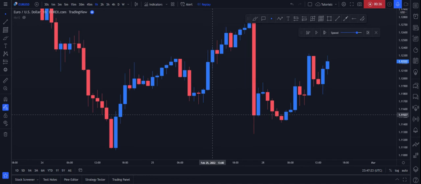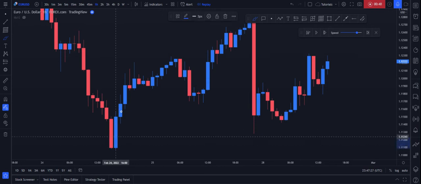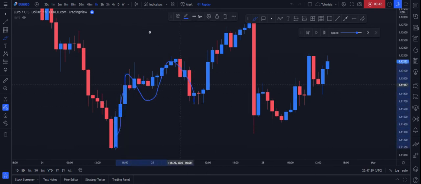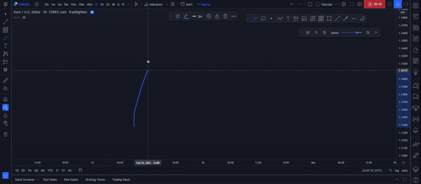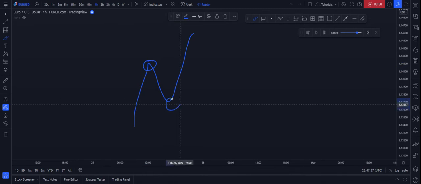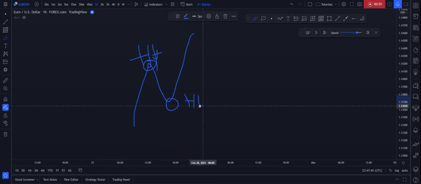When they say price is going to the upside, it means that price is making higher highs and higher lows. Let me go to this clear chart. It means that price is making higher highs and higher lows. So this becomes your high and then this becomes your low. When it is in an uptrend, it means it is a higher high and a higher low.